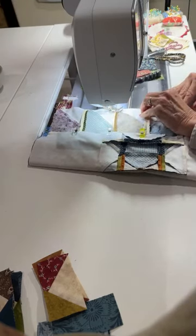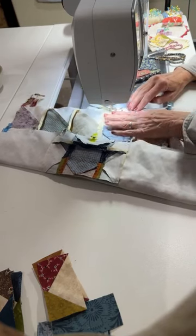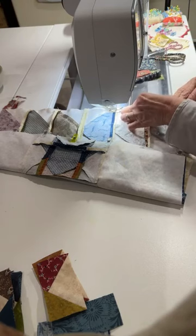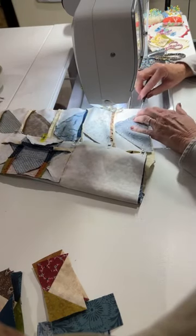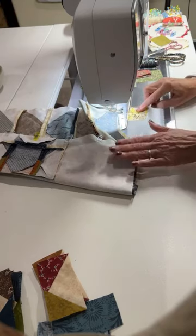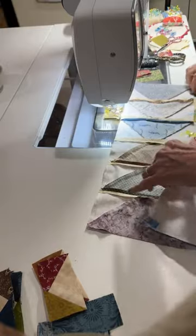I think they're good when you're just trying to keep things together and organized. And especially for the binding, because you don't poke yourself. And it does hold them tight. Now I am going to put a scrap in because I want to sew the other side. You can see how I have it ready to roll. So we will go to the iron here in just a minute, but this was on the back of my table and I kept forgetting about it. So we're just going to do it.